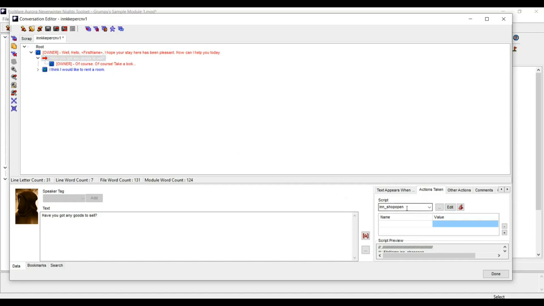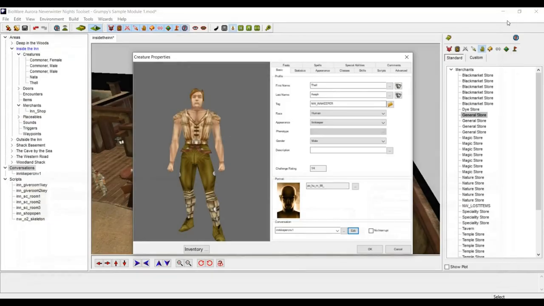I placed that in the wrong spot. I'm going to go ahead and copy that. And I'm going to put it in this node, otherwise it's not going to open properly. There we go. Good. Save. Okay, now obviously that's not complete, but it's adequate to the job, right? The innkeeper will do his innkeeper thing. He'll sell you stuff and he'll sell you keys to rooms. Close.